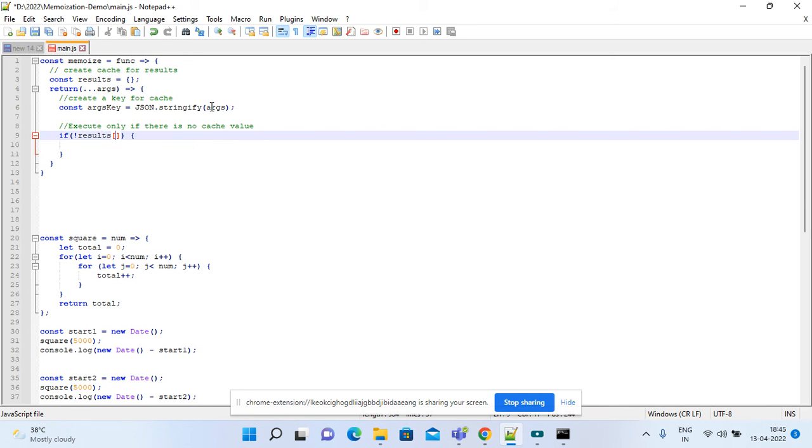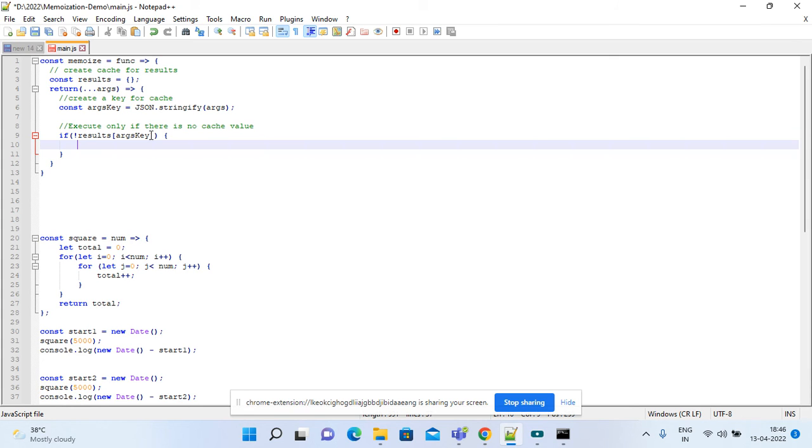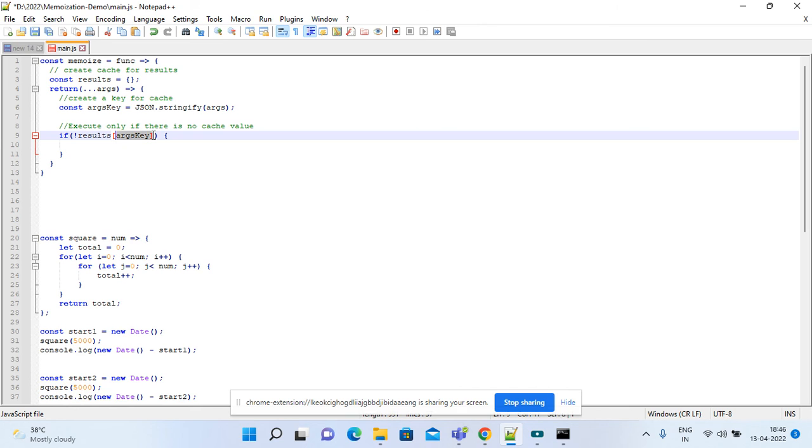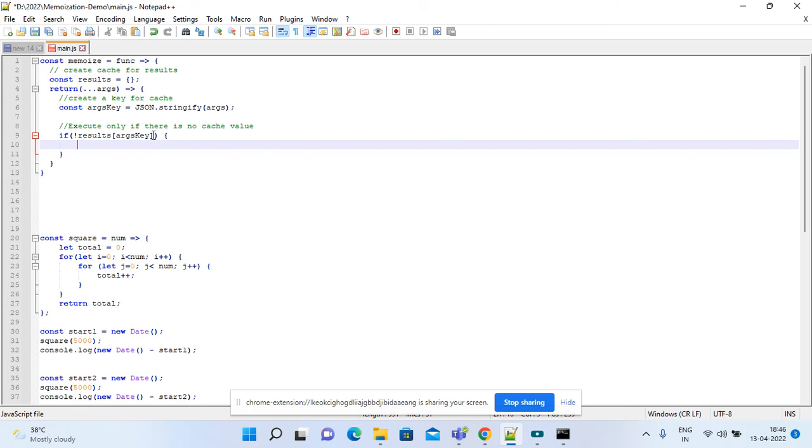If the results are not having any value inside, I mean the cache is not having any value in it, in that case only the program is going to execute inside this. So result arguments will be the function we just created here.